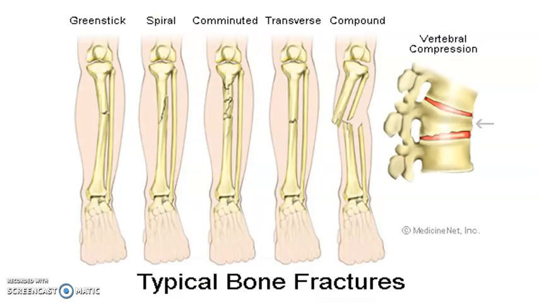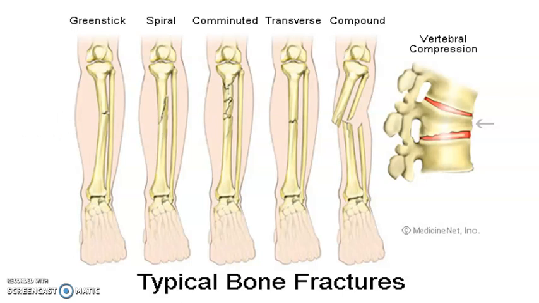A green stick is what it sounds like. So if you have a twig that's been sitting out in the sun and it's been dried out, it's easy to break those. If you take a twig that has just fallen off a tree and you try to break it, sometimes you can break one end, but it stays attached on the other. And that's what we're referring to here with the green stick. A spiral sometimes happens with a twisting motion, and oftentimes along the bone, it starts at a high area and then goes to a low, hence the spiral name.